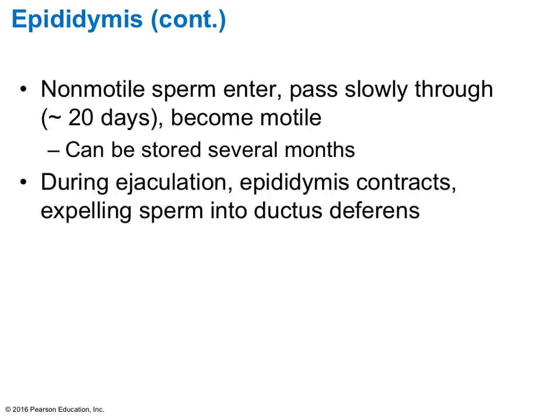So it takes a few weeks, as it turns out, for the sperm to travel through the epididymis. As they go along, they go from being non-motile, which means they can't swim, to motile. So they can swim when they exit the epididymis. And that's a process that takes about 20 days or about 3 weeks. And they're going to be stored there for up to several months until they are needed. And if after several months they haven't been needed for whatever reason, then they will get sort of digested through phagocytosis and replaced with other sperm.